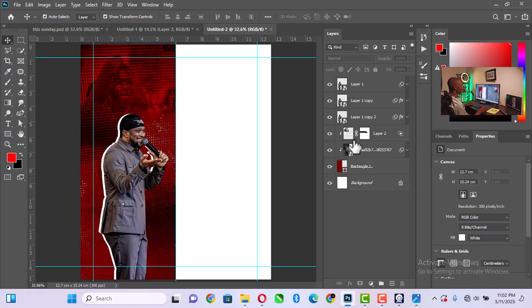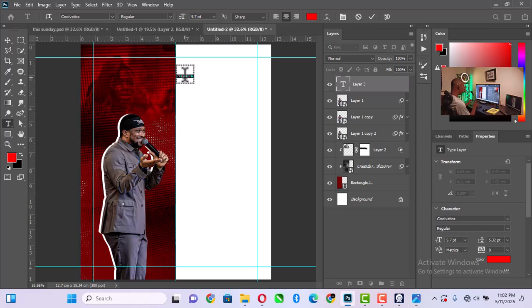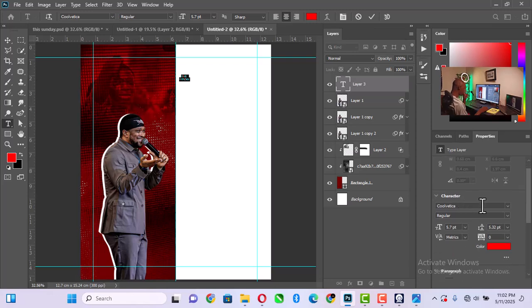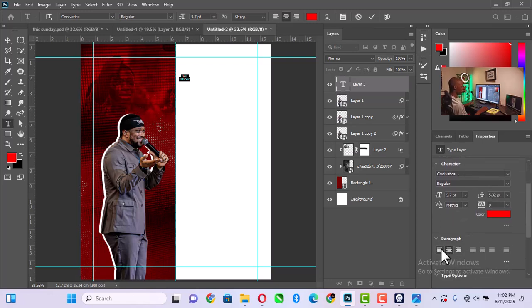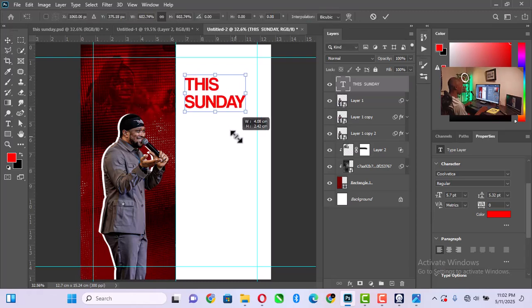Then the next thing I'm going to do is the write-up. So how do I start with my write-up? I'll first of all start with my write-up here, which is the main thing, which is this. Then enter Sunday, Control A, then you use left alignment. You can check the font out.